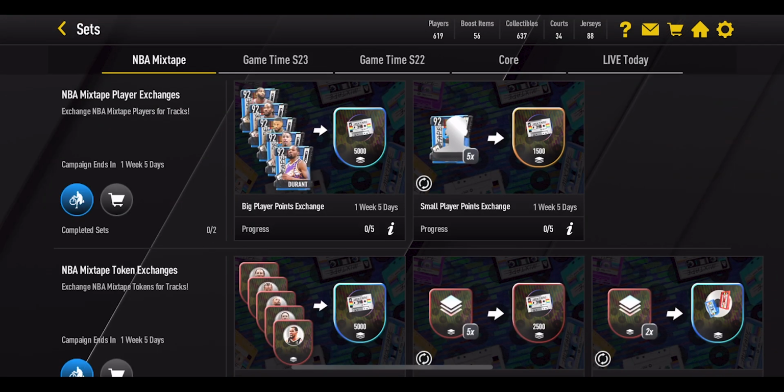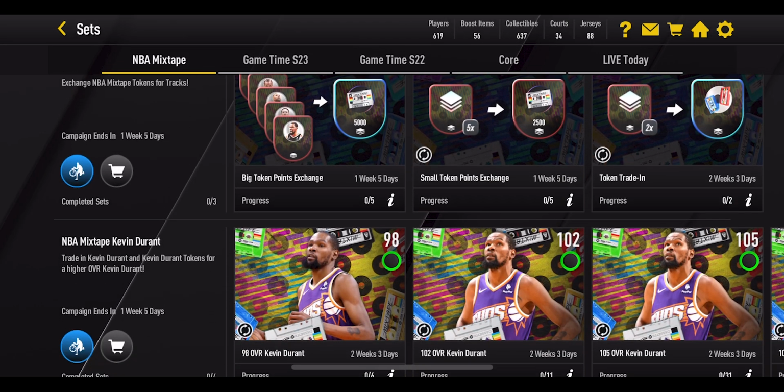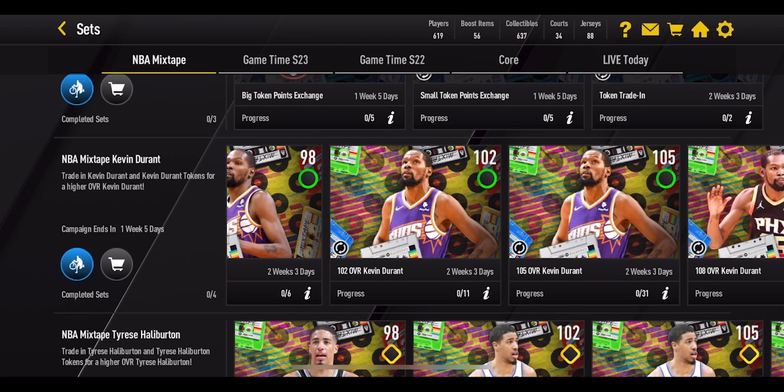Then if we go into the sets, of course, you will then use that 2-for-1 offer, trading in the tokens which you don't want to get yourself trophies and use for the player which you do want. And to get yourself a player all the way up to a 108 overall, from of course 102 overall, because that's what you're getting from the milestones with those 102 select packs, it's going to cost you 95 tokens.